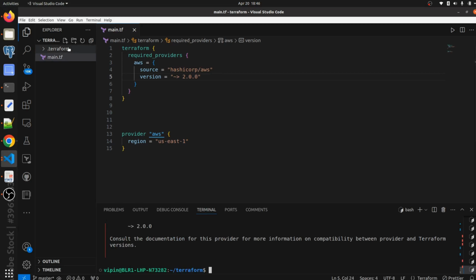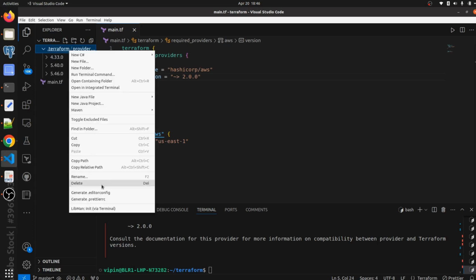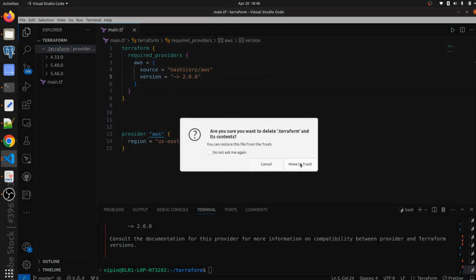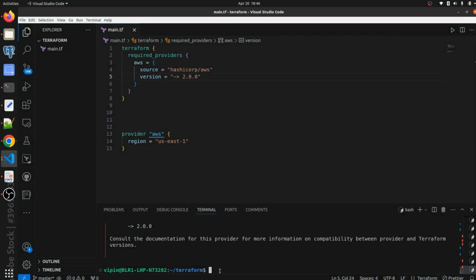As we can see here, whatever version we have already installed is there. Let me delete this as well, because of some cache it will not download whatever provider version we are defining. Let's save this file again and run Terraform init again.